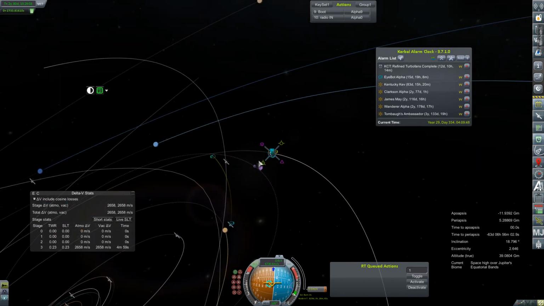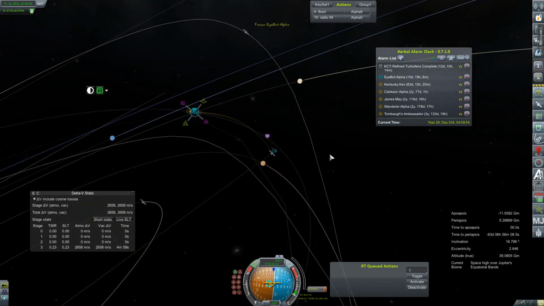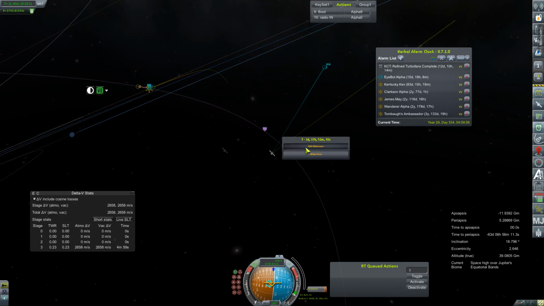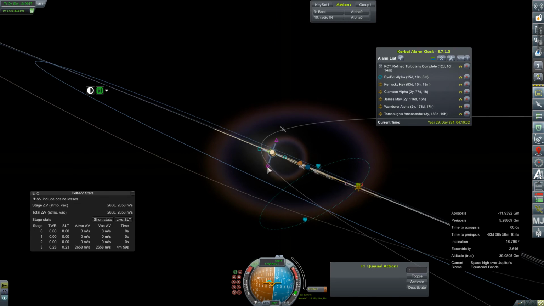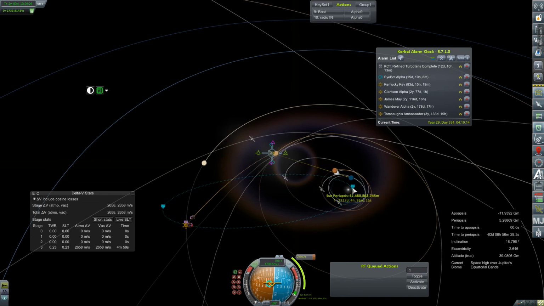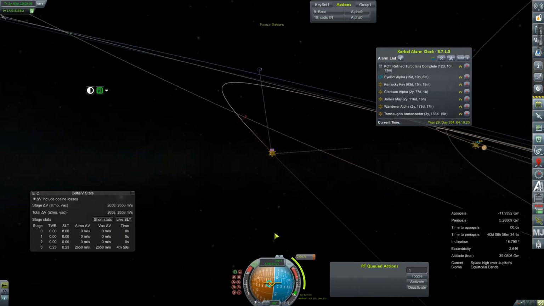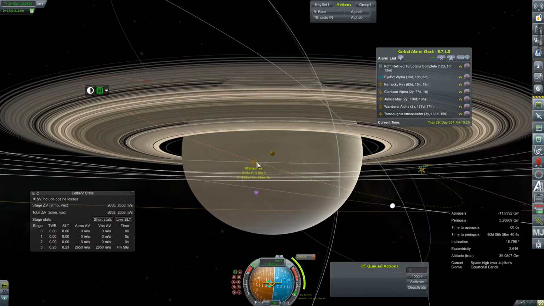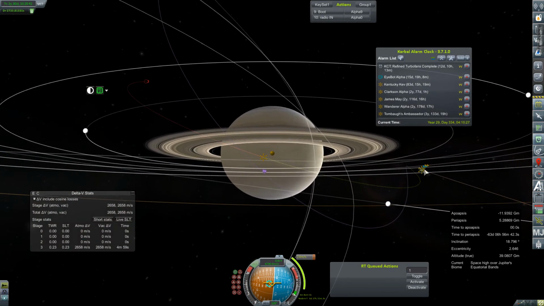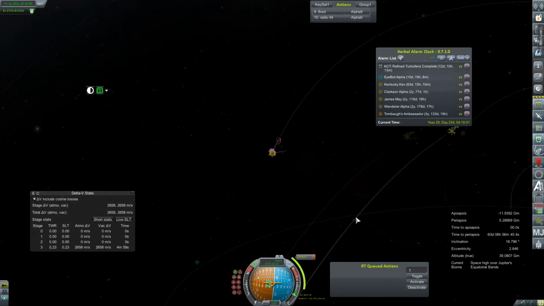Alright, I'm going to, yeah, let's see if we can't just plot a node before that, add maneuver, and see if we can't adjust for that ejection just a little bit. Oh wow, that gets us super low. Are we impacting Saturn though? Yeah, that's not a real periapsis. We can't pull that off.